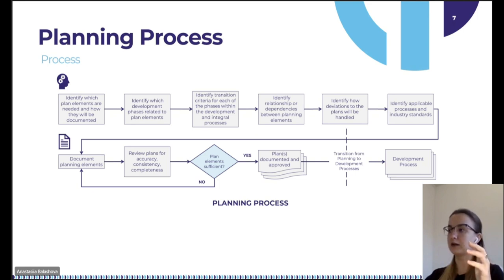I would say that the planning process consists of 2 parts: brainstorming to determine the plans and contents, and then their formal documentation. We start with the identification of plans we need to release, then we define the development phases and allocate each of the phases to our plans. After that, we establish a clear, and that's important, criteria for transition between phases that we defined. Then we establish connection between plans and determine what we will do if a deviation from plan is noticed. And of course, we need to determine which standards we will be guided by when we are developing the product.